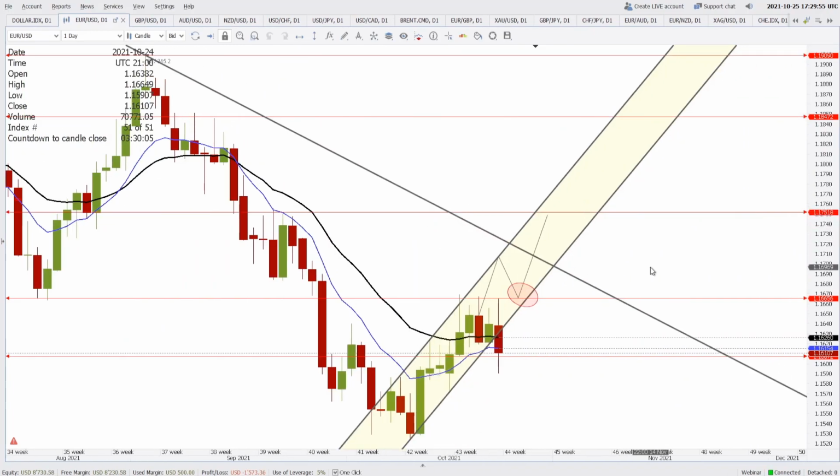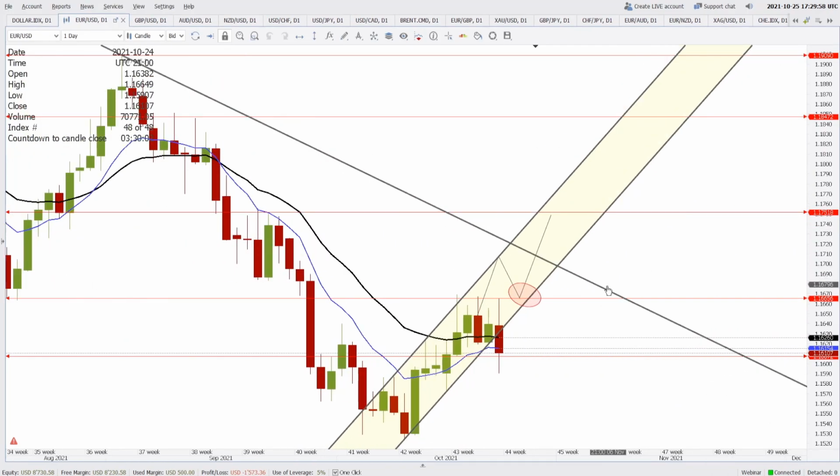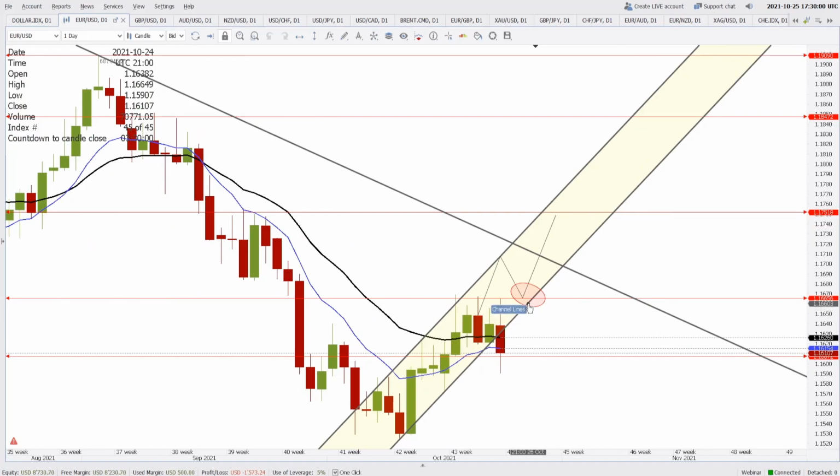Talking about the euro against the US dollar, today once again we have seen the test of the 1.1665 region, which we have already marked so many times as the resistance, and 1.1607 we have marked as a support zone. This is an area where we are expecting the demand to come in, and actually there is a demand of euro in this region and there is a supply of euro in this region. So that is why every time the price goes to 1.1665 it gets rejected, and when it goes to 1.1607 it gets rejected here too.